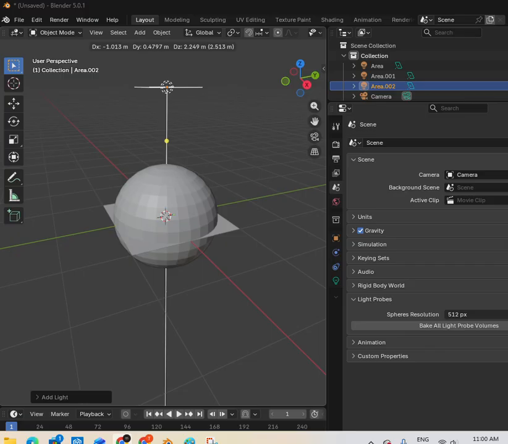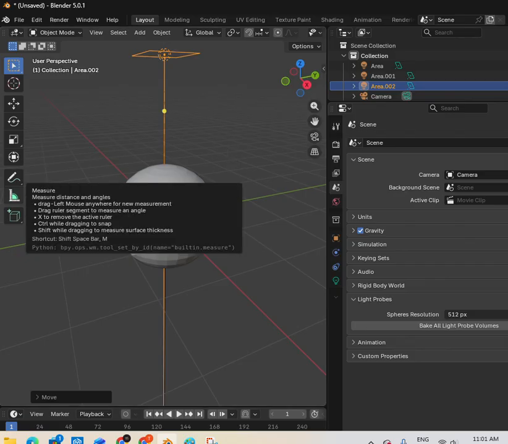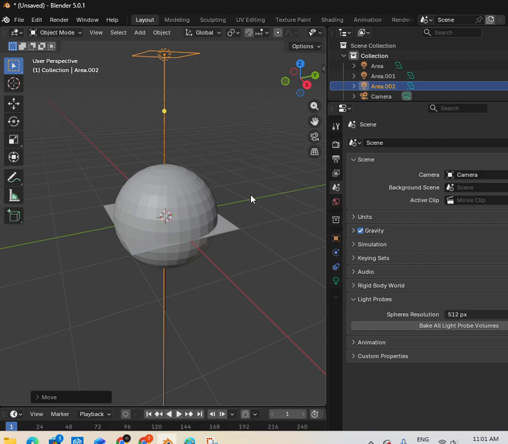Let's say I want it to be here, and then I will press capital Z, Z for zebra, to lock my screen. So this is locked here. So capital G, capital Z, move up, right?